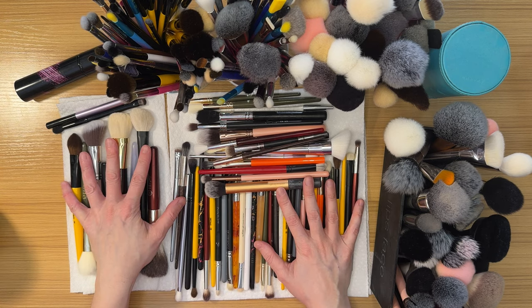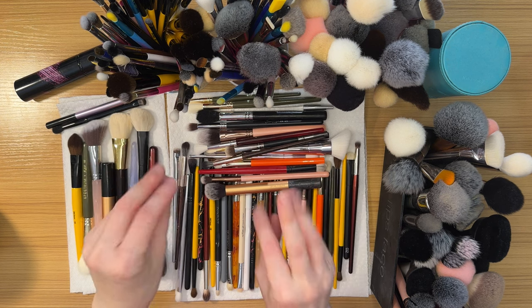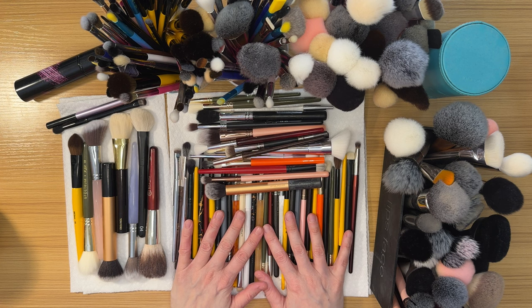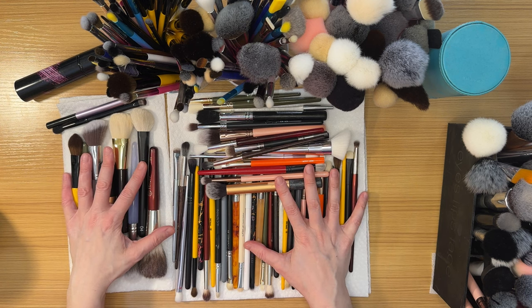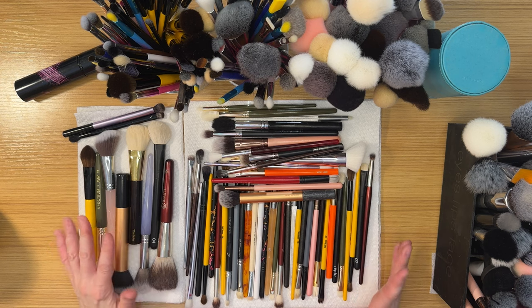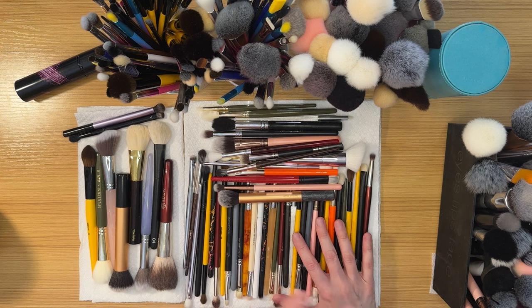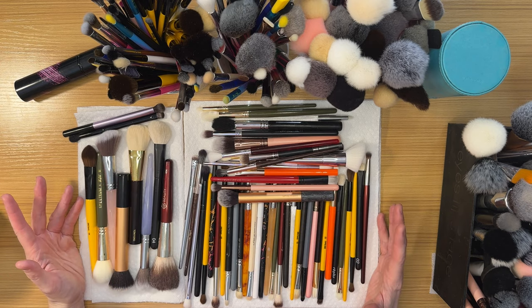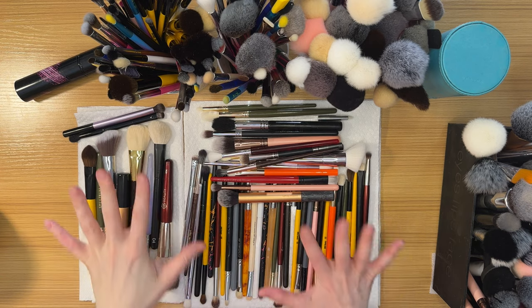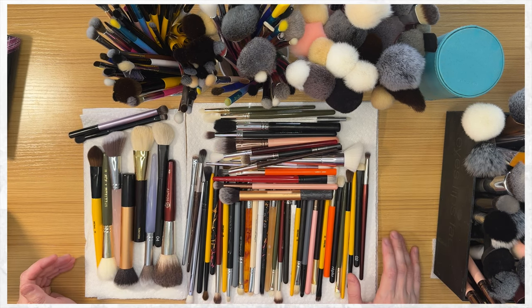So how am I going to do this? To be honest, I have no idea because I don't think I've ever decluttered brushes before. And if I have, it's just been randomly picking out a few that I haven't used in a long time. I'm not really sure how to go about this. What I have done is I have kept the brushes that I washed just a few days ago separated, because I figured, since I washed them, that means I've recently used them. So I'm probably going to be comparing some of the brushes in this whole mess to the ones here, because I'm hoping that might be helpful. But I do feel like I need to sort through and maybe tackle eye brushes and face brushes separately. So give me a minute to figure this out and then we'll get started. How am I going to do this? God only knows.